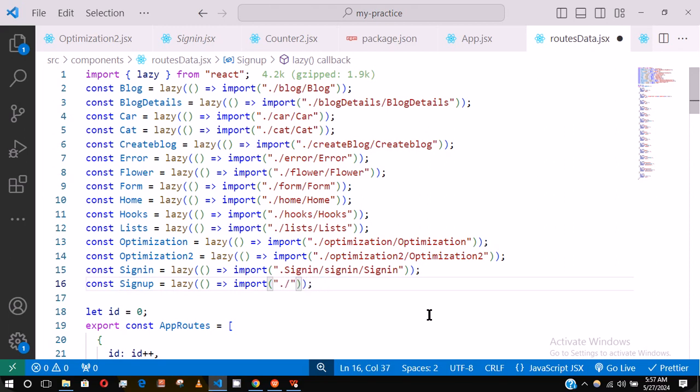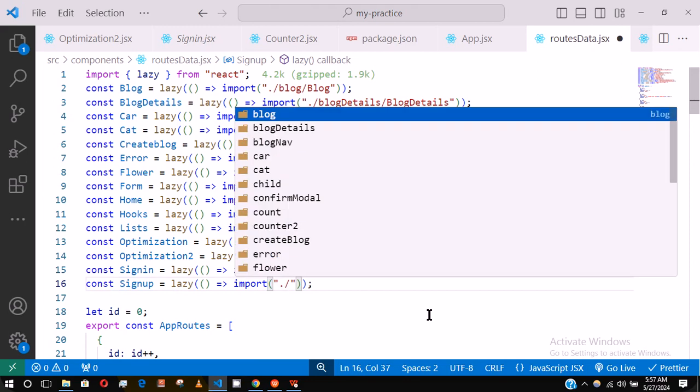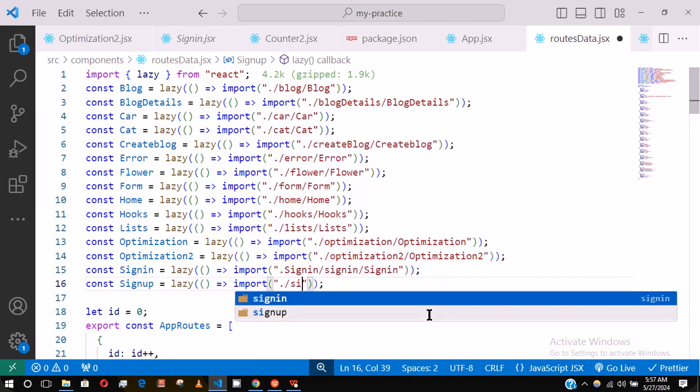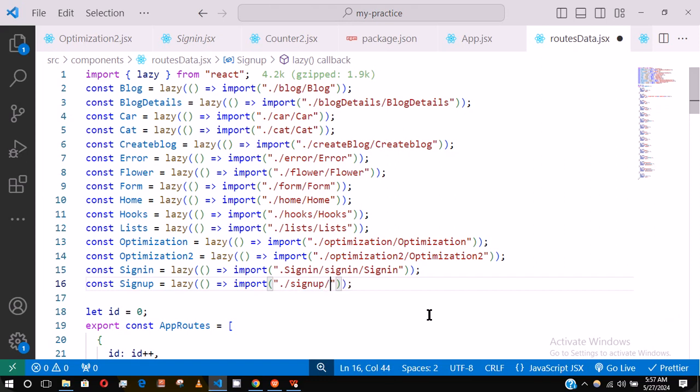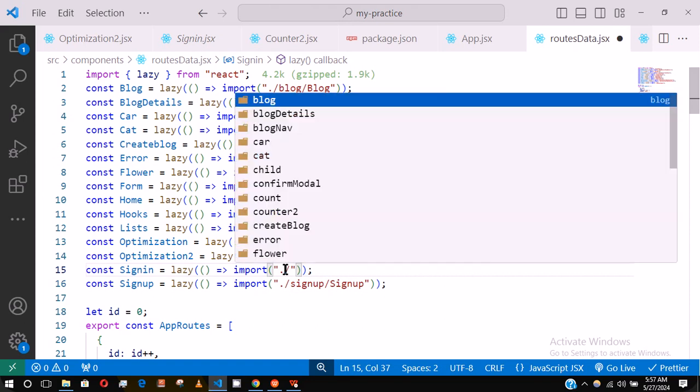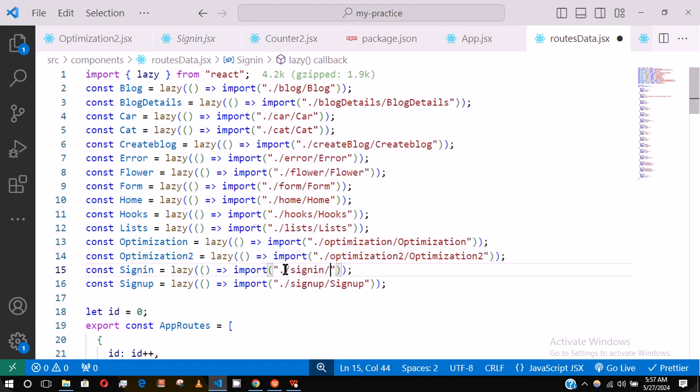Dot and forward slash sign up. Then open up the sign up folder. Sign up. So why is this one at 33? So you see, dot and forward slash sign in slash sign in. So I think we'll fix that now. Okay.